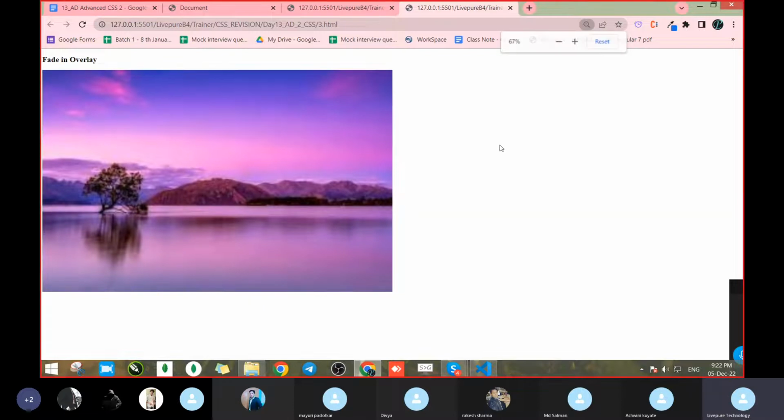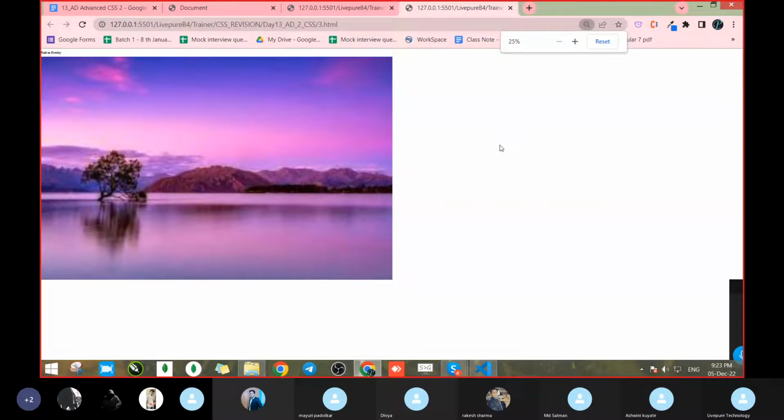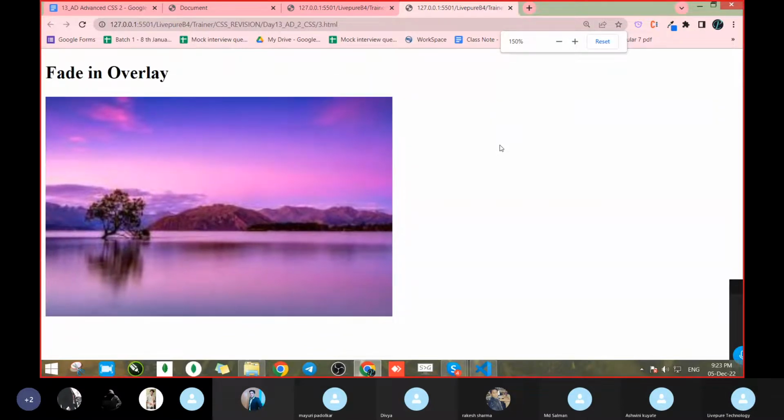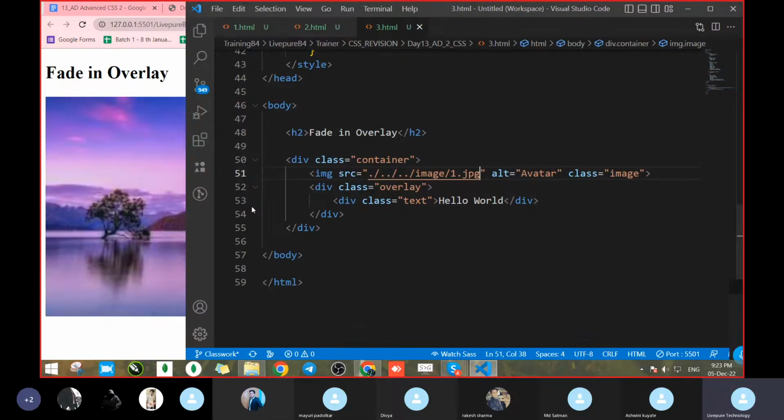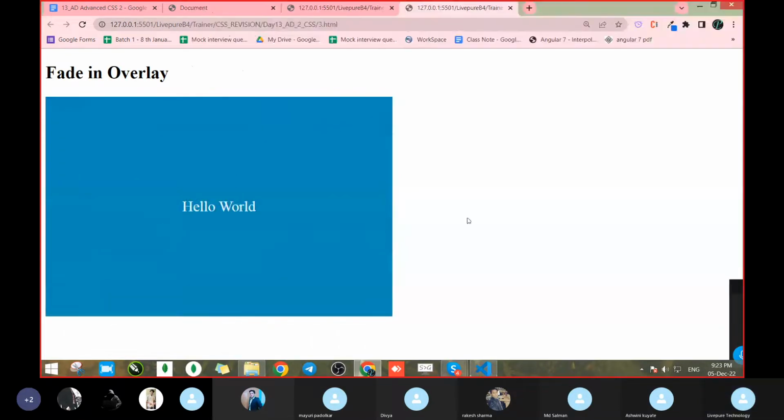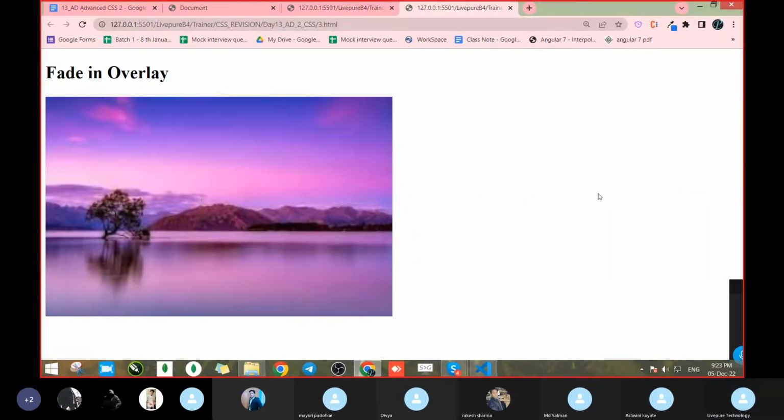When we put the cursor over this, what will happen? See. What happened? The image, whatever image was there, got hidden. And now on the top some text came. Clear? When you put the cursor outside, then again the image becomes available.